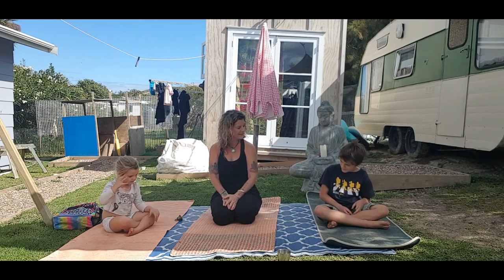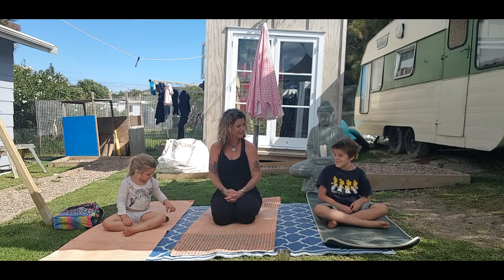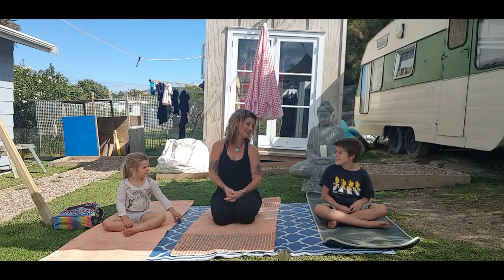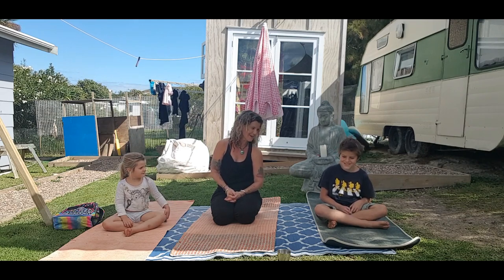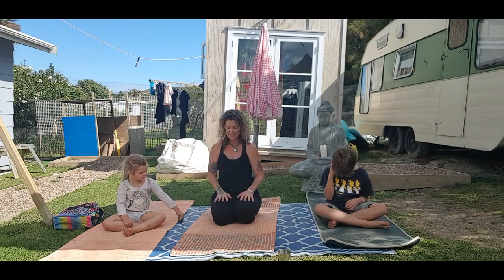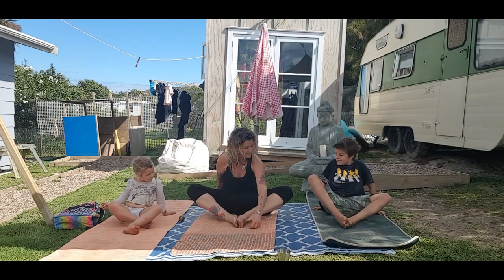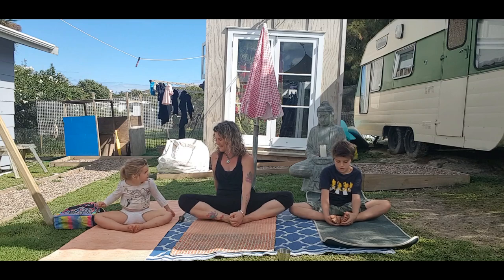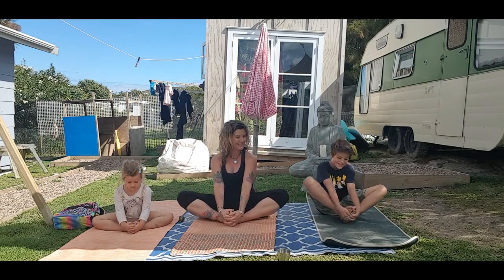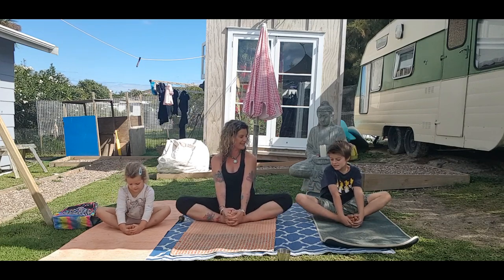And Cashel, do you want to freestyle a posture before we start doing some set ones, or should we move straight into it? I don't really know any freestyles, so we can move straight into it. Okay, but you do know you can just use your imagination to make up one when you're freestyling, can't you? Yeah. Okay, so we're going to start. Let's start with the butterfly to warm our hips up a little bit. Okay, bringing the feet together, holding on to the feet, interlacing the fingers underneath. Your knees are the butterfly's wings, and we're moving the butterfly's wings gently up and down.